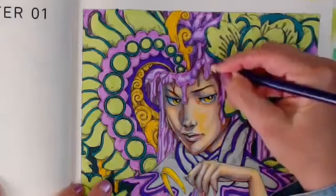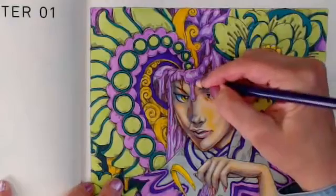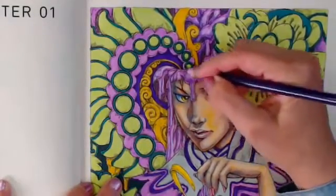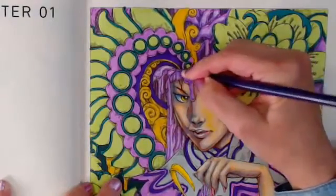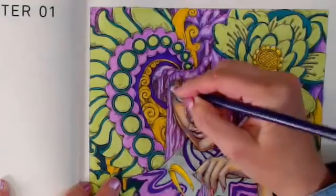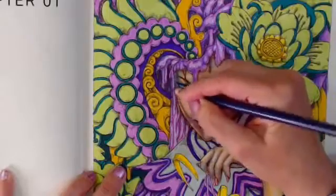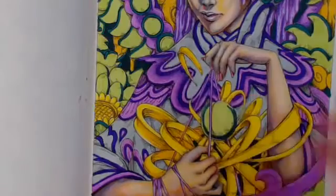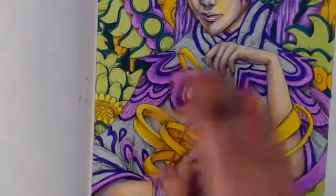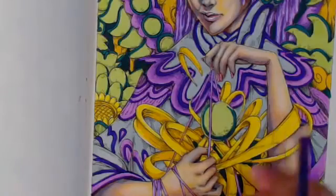So I'm just adding some shading in here on top of the purple. Still keeping a lot of the lavender color from the marker. But no, it's fine. I don't think I'm going to need to do that. I just put the shadow in. We'll try it with another color like the gray. It's lighter, so I might be able to tell more difference.